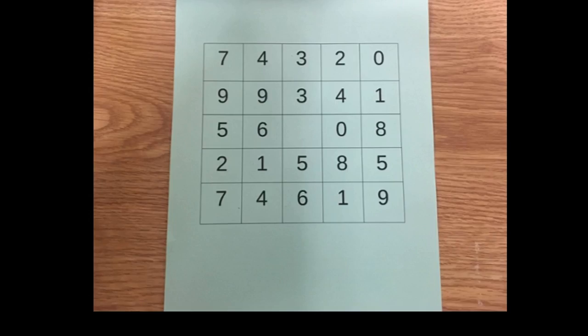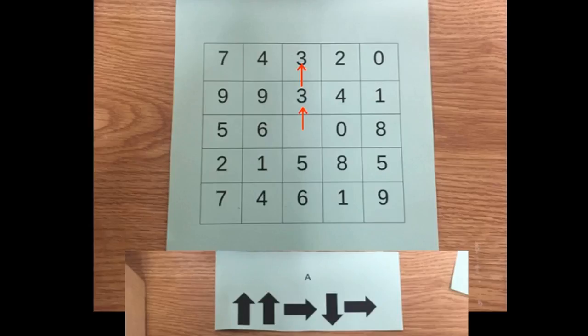Now, around the room, you have placed these series of directions, the A, B, and C directions. And by now they probably have found those and have tried them on the directional lock several times, which of course do not open because those directions go to this grid. The idea here is they start in the middle and they move where the directions say. So for instance, A says move up, up, right, down, right. So if they start in the middle and move that way, they'll get to the digit 1. They'll go back to the middle for B and C, do the same thing, and they should get the digits 1, 2, 7.